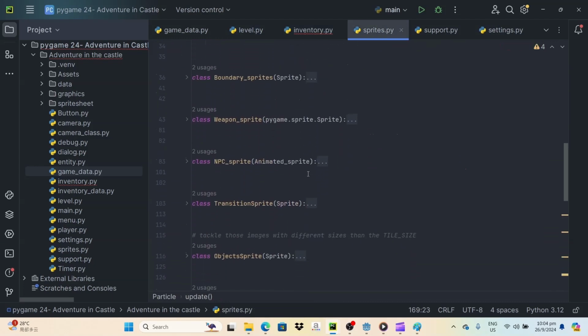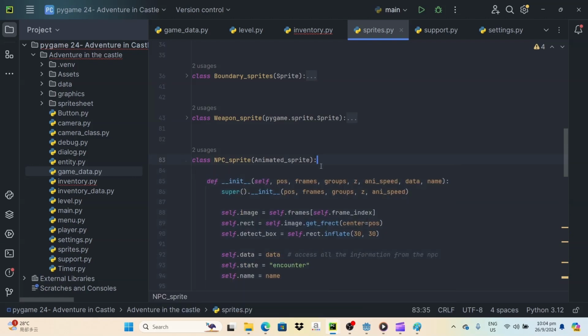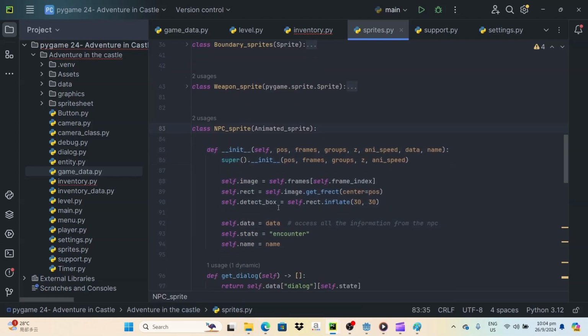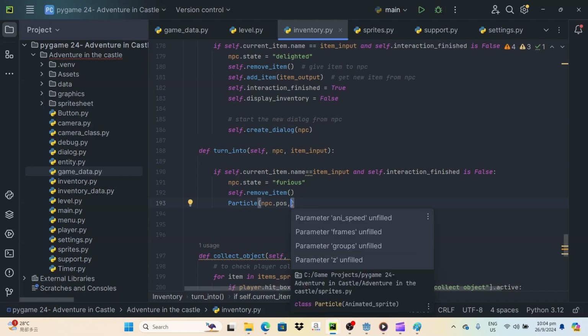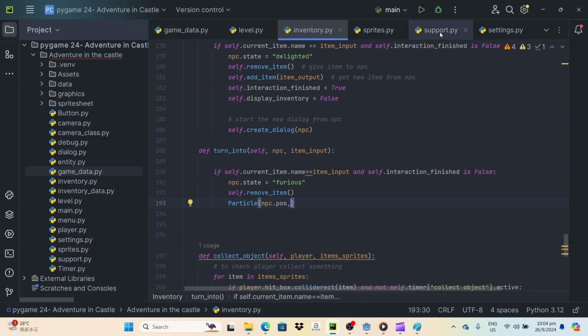If you check our NPC class here, you will see there is a position attribute already. We can just say npc.position, next is frames. For the frames I haven't defined yet.